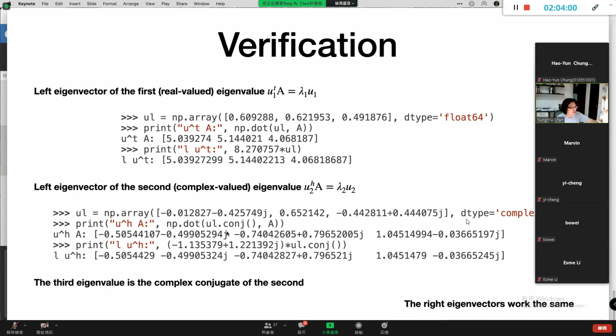So remember to take the complex conjugate, and here the complex conjugate recovers the same complex valued eigenvector. The third one I'm not repeating because it's just the complex conjugate. And the right eigenvector works the same. I have all this verification in the online note.